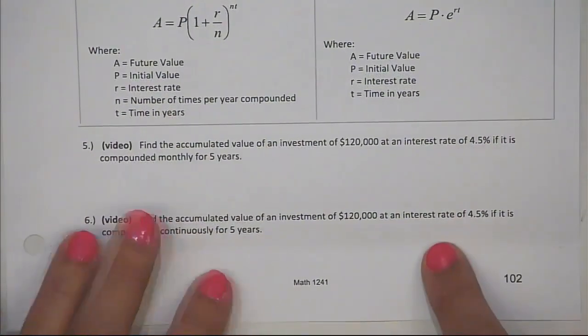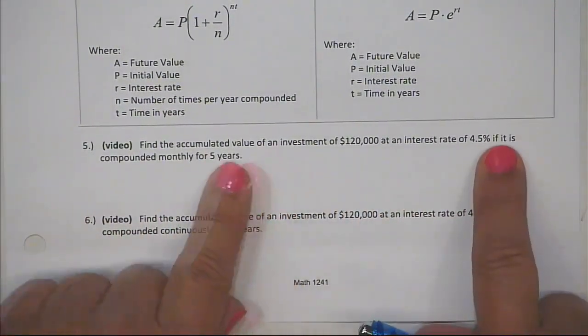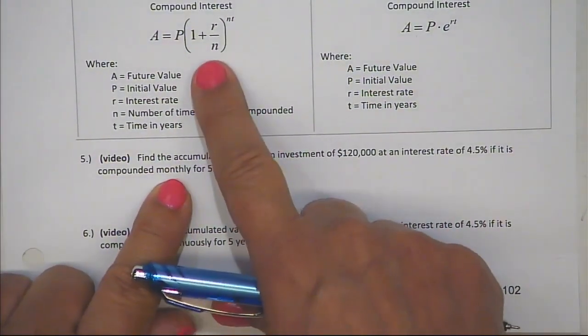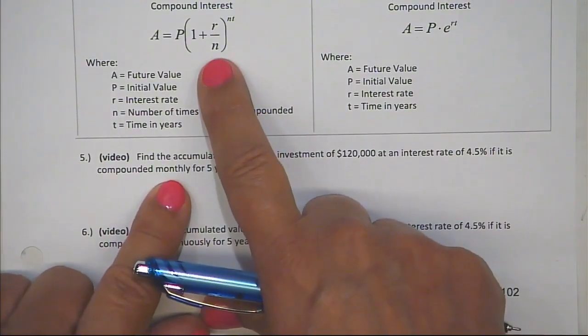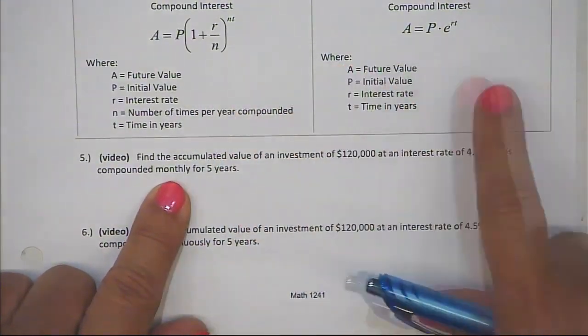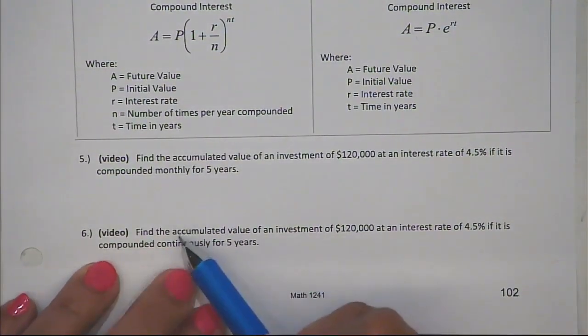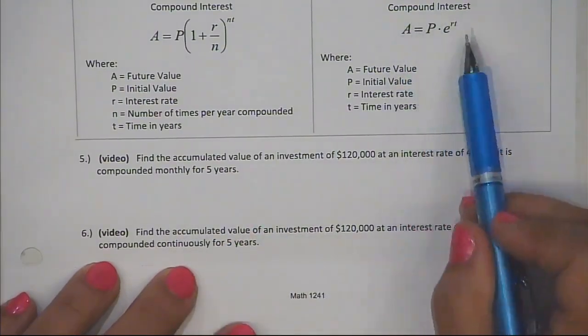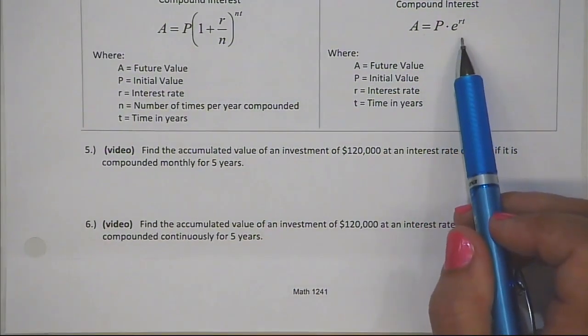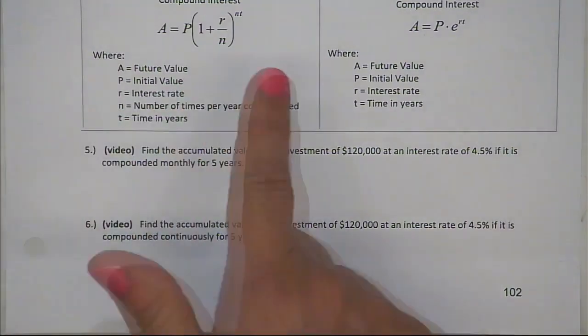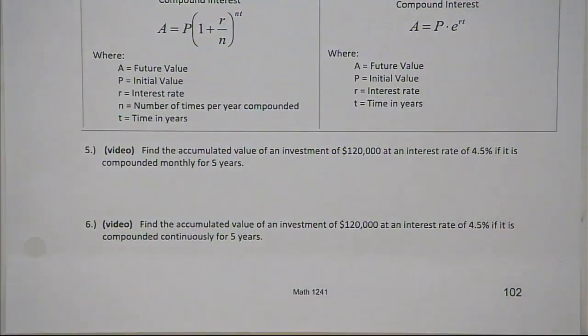So for number 5, it says how much money do you have if your money is compounded monthly? So that's this problem, and you would use 12 for n, since there's 12 months in a year. And then number 6 says how much do you have if your money is compounded continuously? So continuously you use Pert. Anytime you see the word continuous, it's the Pert formula. Otherwise you use that one. So I'm not going to do those with you. Those are just substitute in your numbers and plug them in your calculator. You don't need any logarithms. You don't need anything. Those are pretty basic.